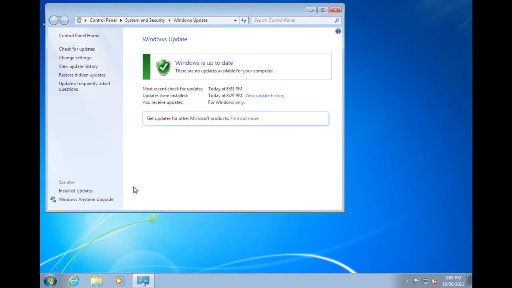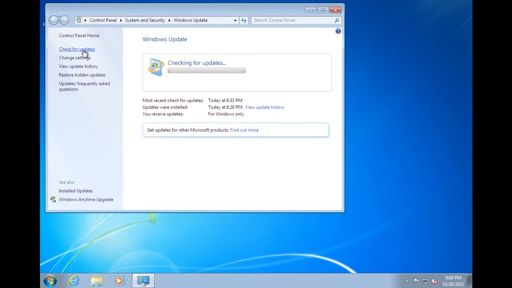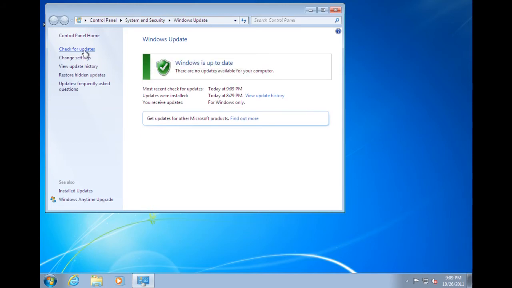So you're going to want to click on this link here, check for updates. Now, I have gone through this already because there are a ton of updates out there for Windows 7. Even though it's very new and it's the latest and greatest, there have been lots of fixes and they've done a pretty good job at enhancing it. Normally, this will be yellow if there are updates, and it'll say Install Now, and there'll be a button over here. You'll click that button, and you'll let it do as many installs as it needs to do. You'll probably just click it and walk away.